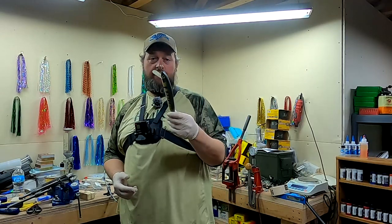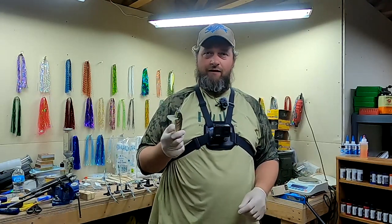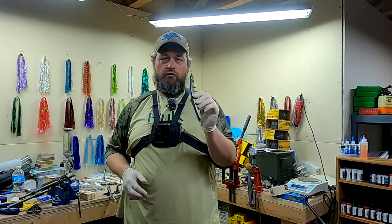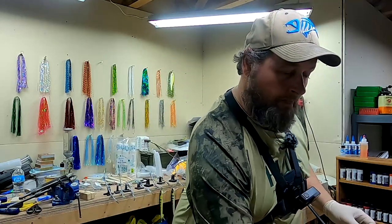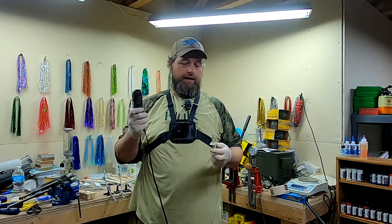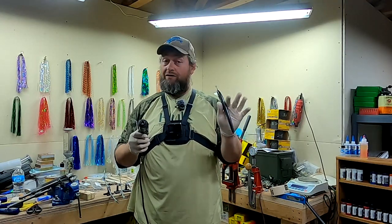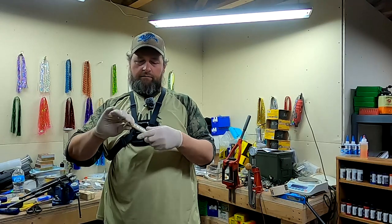Now with gloves on, we can grab our baits. Next thing that's important — we don't want any surface contaminants on here, be it dust or anything else. I've been doing a lot of woodwork in the shop: building that lure turner, shaping and sanding other blanks. So first thing we need to worry about is surface contaminants. For that we use a heat gun. You could use an airbrush, but a heat gun ensures you're not going to get any oil, solvent, or moisture from the airlines onto the surface. Just going to blow this off quick — now the surface is nice and clean.